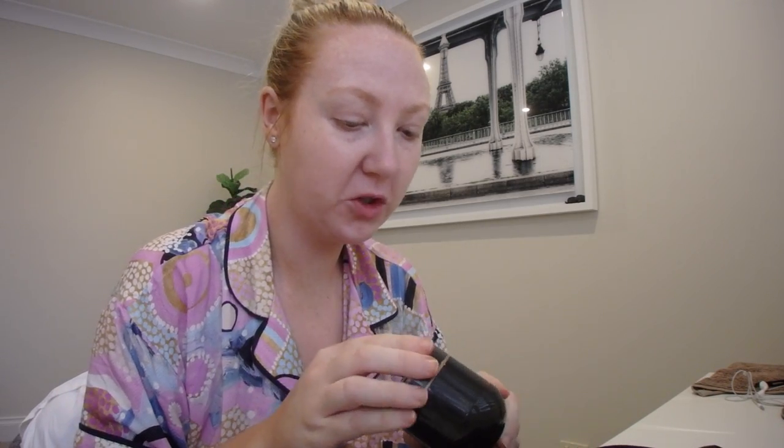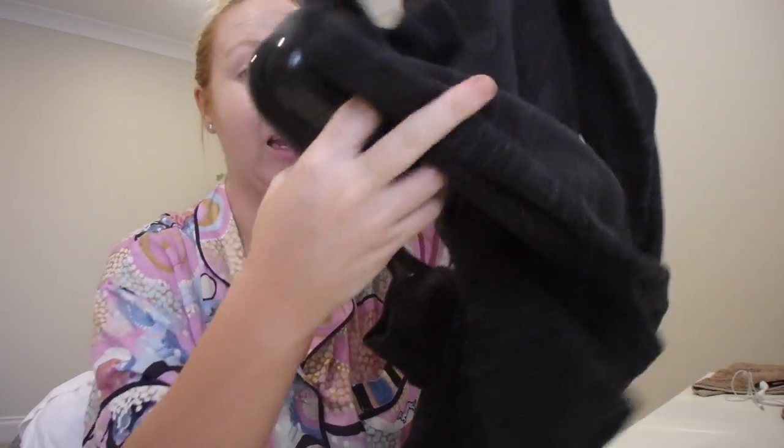Honestly, you guys, this is incredible. If you want to renew your clothes, this is exactly what you need. This is better than I expected, and I 100% recommend it. I'm truly surprised at how well that worked. I hope it is coming across on the camera, because it has made this jumper, which was on the verge of needing to be thrown out, it was so worn, new again.